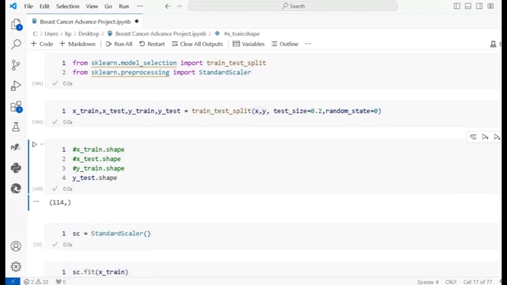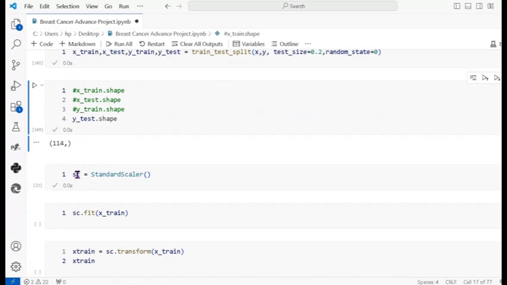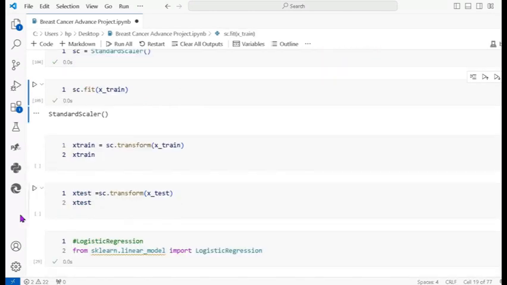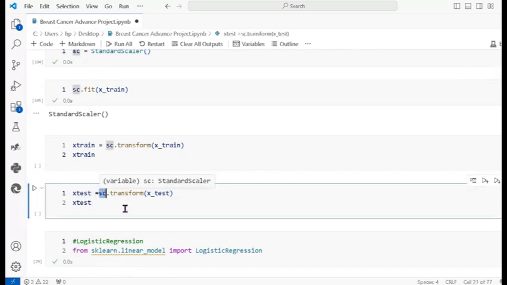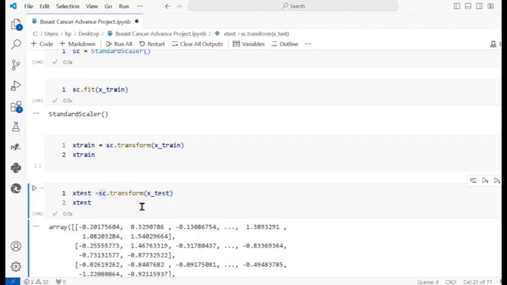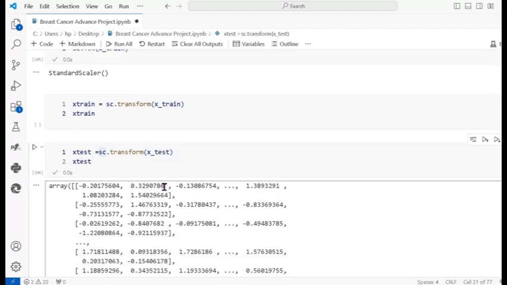So you can try it one by one. Now create the method, standard scaler. Same for x_train, there I pass the method variable name, sc.transform, which is used for scaling. So there is the 0 mean and the 1 standard deviation. So you can see the 0 and 1 form, and it calculates the data.